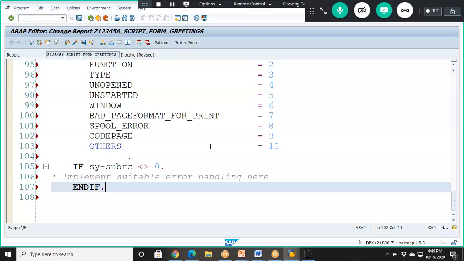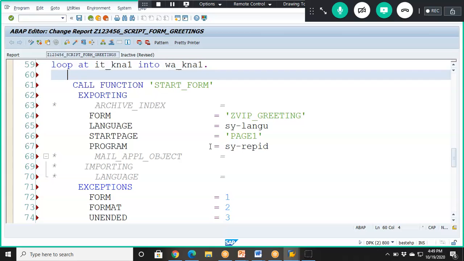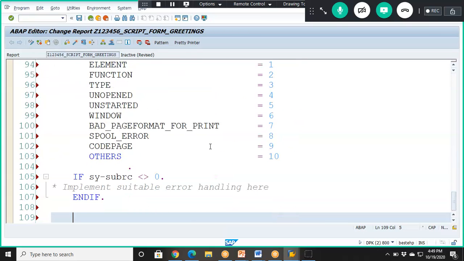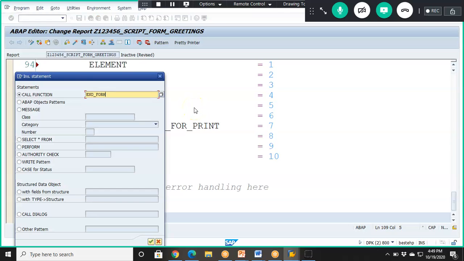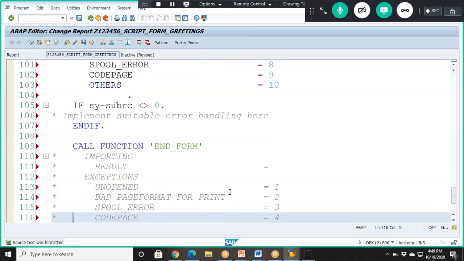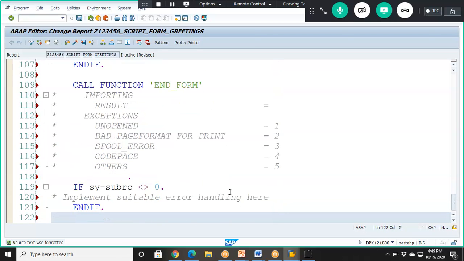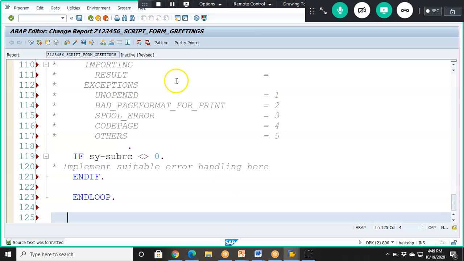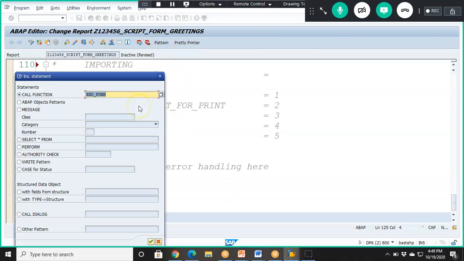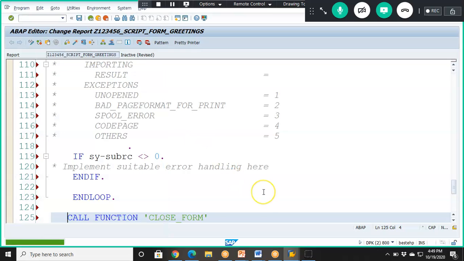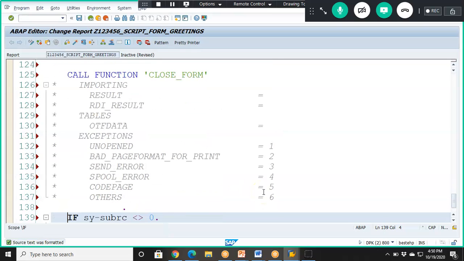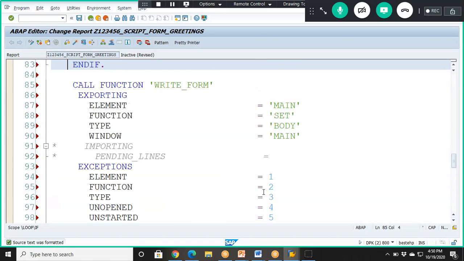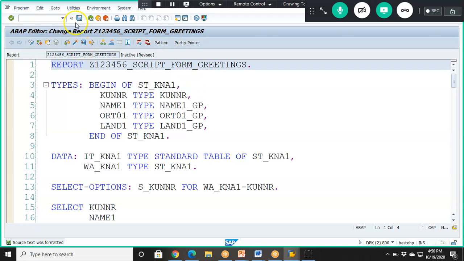And then we'll go for write form. So start form is over, write form is over. Then we'll go for start and end form. So we'll go for end form here. After the end form, we'll go for close form. And then we have to go for open, close. So we have to go for close on this form. So we have this, and that's it. Once it's been done, we are good with the entire project here, and let's go and execute this.